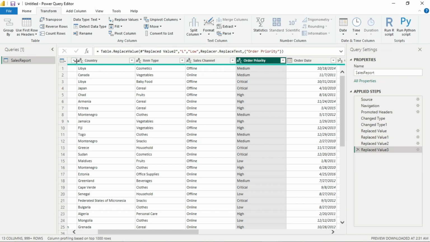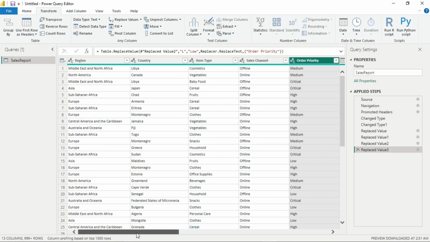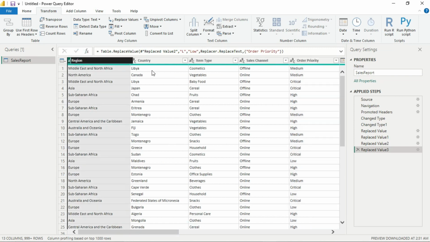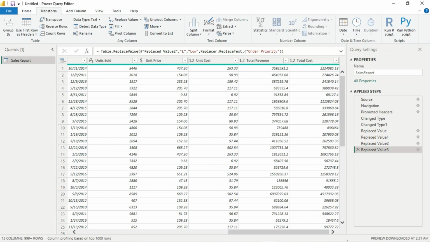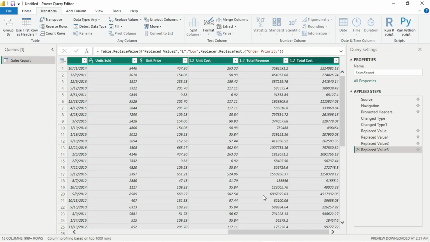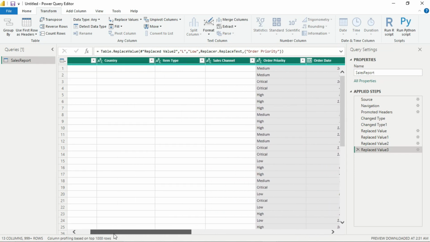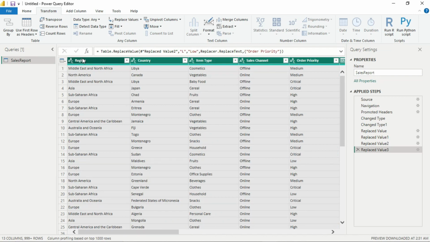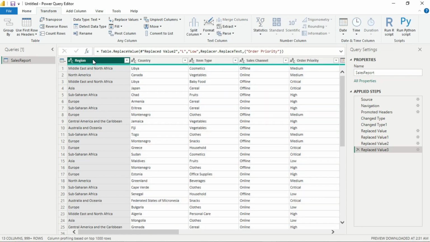Then the next thing I'll do is I want to check for duplicate values. So I'll select all. So I clicked on the first header, which is region, to select all.